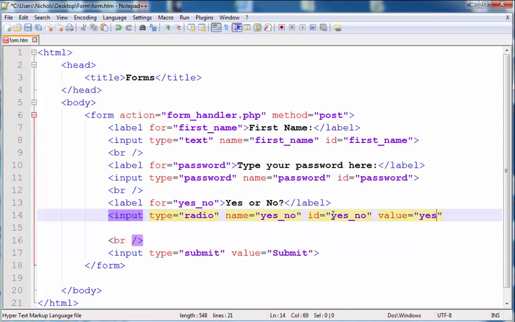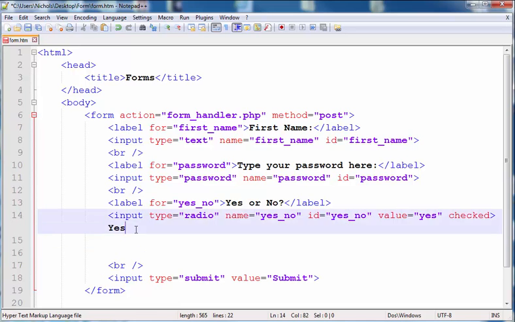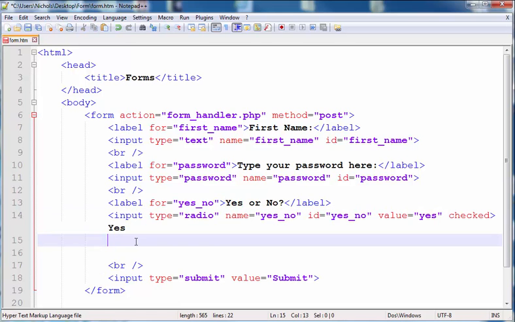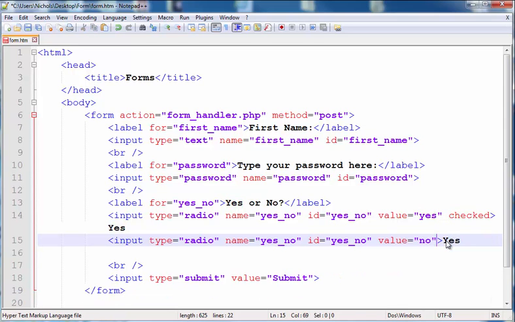And let's say that we want this button to be checked by default. We'll say checked. And then the word yes to appear on the page. Okay. And then if we want another button that's a no, we can take this yes button, copy and paste it, and this time, see, the name stays the same because these buttons work together. With radio buttons, it's one or the other, not both. So it's like a toggle. Or if you have a series of them, if you have like 10 of them, you can only check one of those 10, not all of them. So this one's going to be no, and of course we're going to take off the checked.